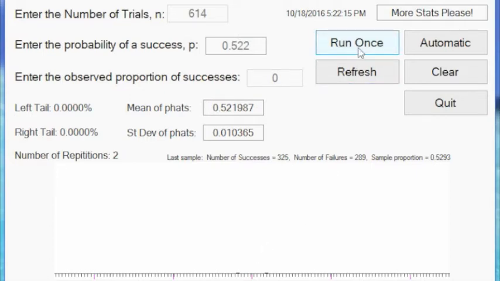So we should think of this value of the sample proportion, or p-hat, as a random variable, because when we do it, we keep getting different values. The other thing I want you to notice is that those values are scattered around, and so far none of them have been equal to this 0.522. So I'm going to keep doing that, 0.5049, 0.5114, and I'm just watching to see if I ever get 0.522. There's 0.5228, that's very close. So 321 successes gave us something just a tiny bit bigger than that, and you can see that right there on our graph. So let's do a few more of those. There's the 0.5228 again.